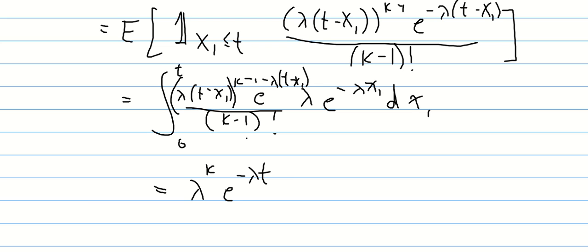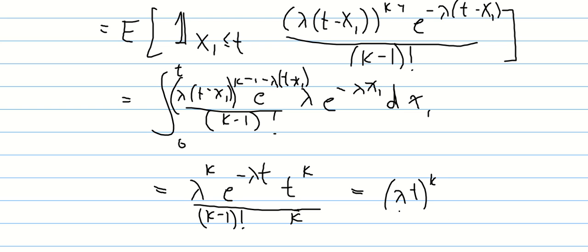And the integral of a polynomial, you just do the thing, and you can calculate and see that it's t to the k. So here we have t to the k over k, and here we had k minus 1 factorial. And you can join the lambda and the t. We can take the exponential out. And we can join these two to get k factorial, which is the distribution of a Poisson. Probability that a Poisson takes value k.